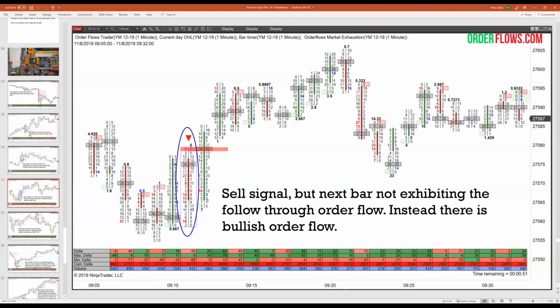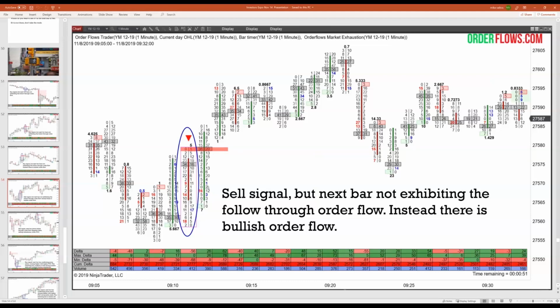If this is one of those trades that kills a lot of traders: oh, I got a sell signal, I get short, boom, same bar, the market stops them out. This is why people want to punch their computer screen. But what I'm saying is you can just wait a little bit and let the market take you in. If you're not seeing any negative flow coming in, and you want to be short, so you want to see aggressive selling, then you don't want to be in that position.